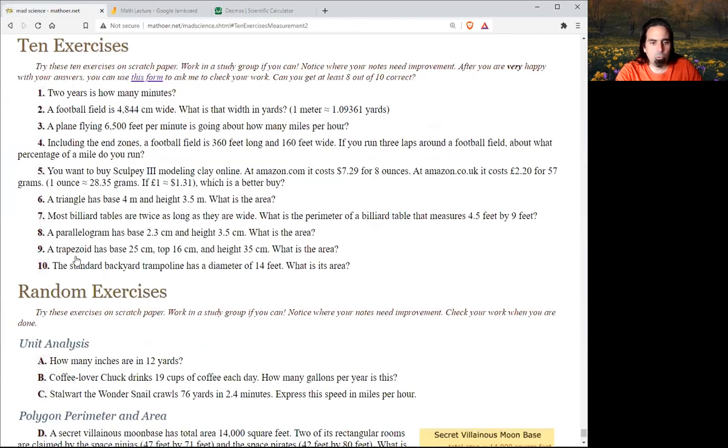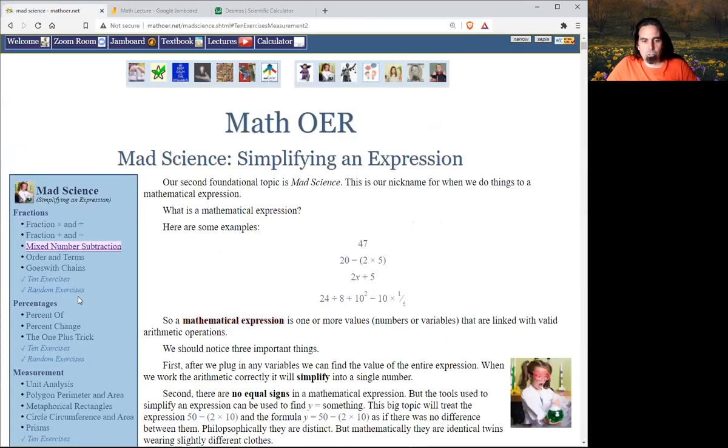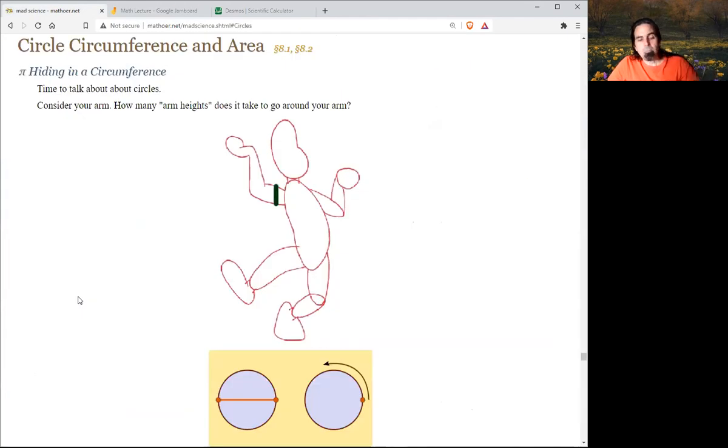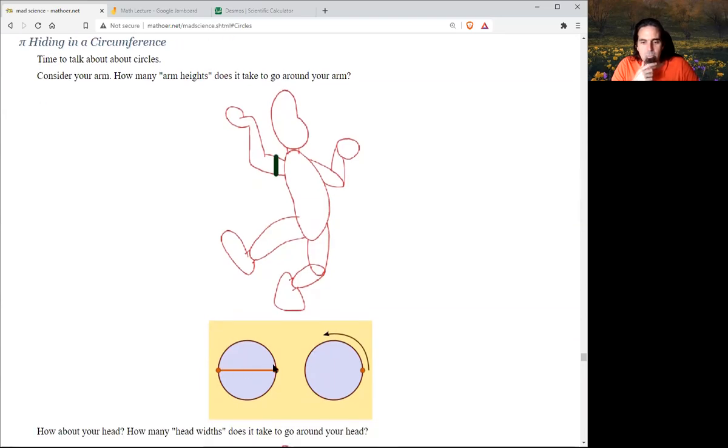Okay, reviewing circles. So I go to circle, circumference, and area. If you weren't here the other day, I'm going to go real quick. Imagine a green thing that stabbed you in the arm and went right through the middle of your arm and measured how tall your arm was. Then that length from side to side, right through the middle, we're going to eventually give a name, the diameter.